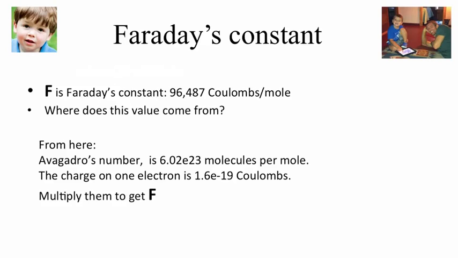Of RT over F, oftentimes people are least familiar with Faraday's constant and think of it as some mysterious number. Faraday's constant is, in a way, the most ordinary of all the values. You just get it by counting or doing a simple operation on two different numbers. First, you take Avogadro's number, the number of molecules in a mole, and that's 6.02 times 10 to the 23rd. I've shown it here.